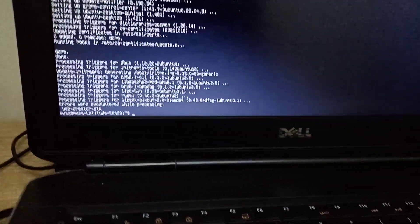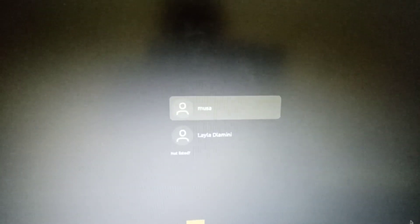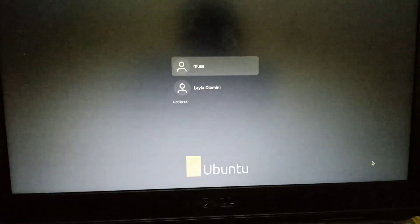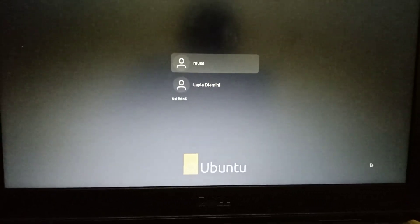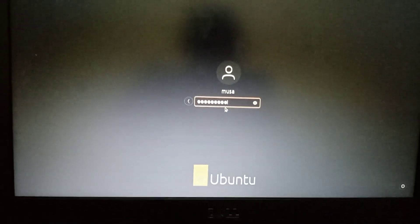It's done. Now we're going to reboot. The system is rebooting — let's see what happens. We won! The last command is the one that worked for me. I'll put all the commands in the comment box below so everyone can try them one by one. Try each command and reboot your PC to see what happens.